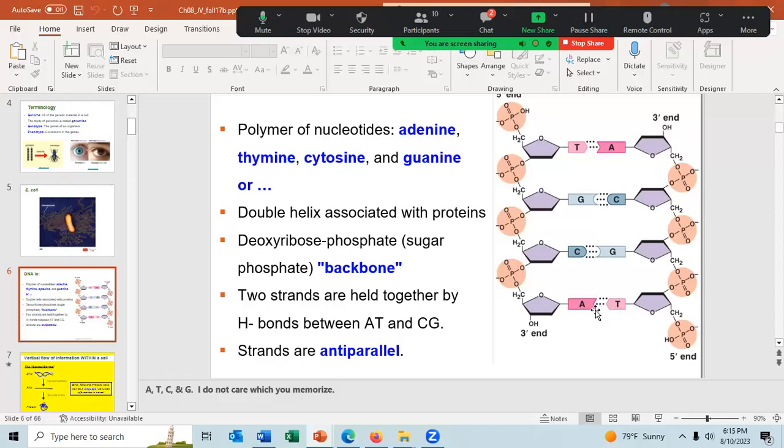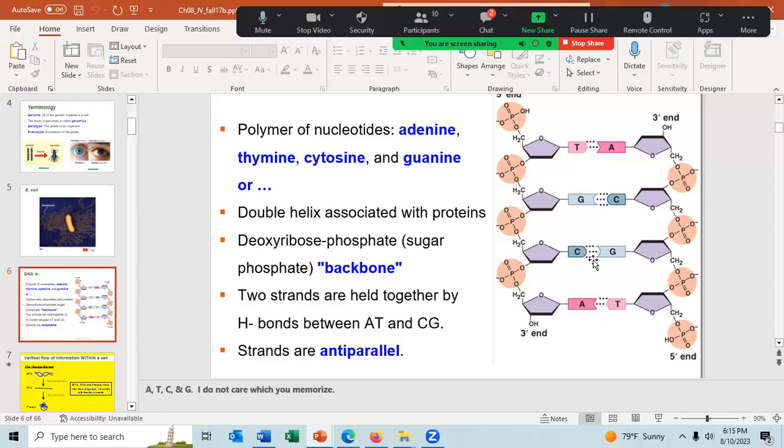But the thing is, when this bond breaks, that one and these are holding the DNA together, and then this one can reform, and then that one can break. But once again, this one is holding the DNA together, and those are holding the DNA together. Any question about any of that?